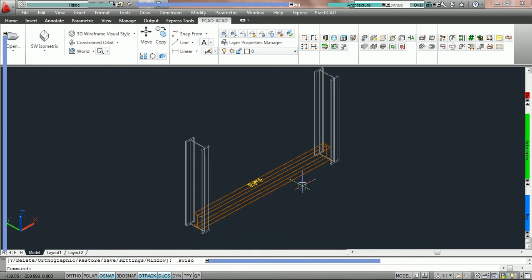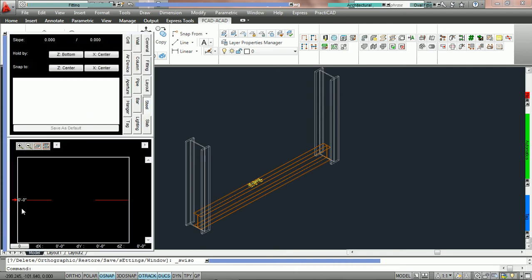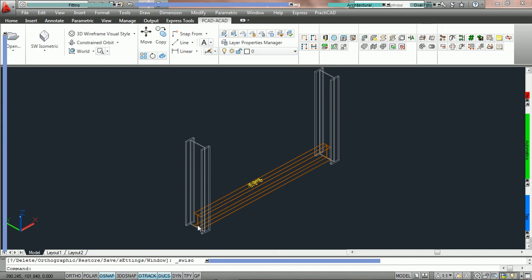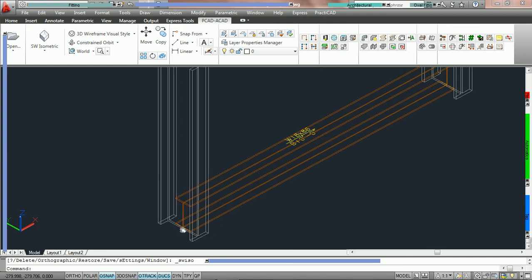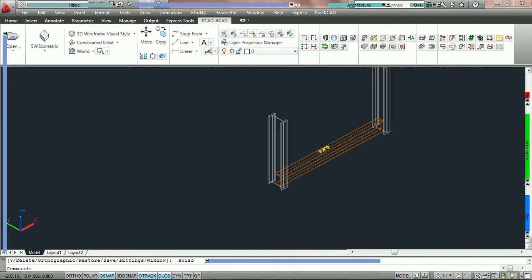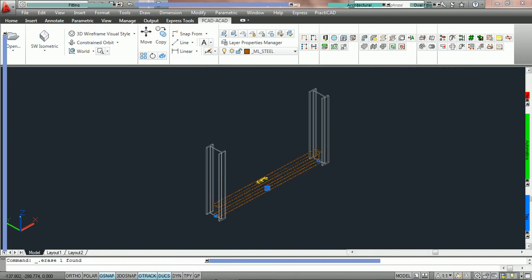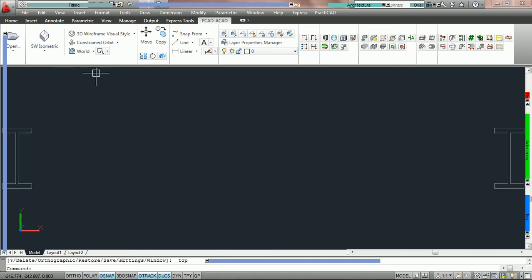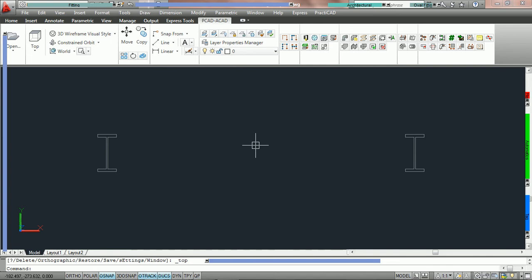The reason is because columns have nodes at both the top and the bottom of the column. And AutoCAD is going to snap the entity you are holding to whichever node is closer to your current elevation. You can see that our current elevation was actually at 0. So AutoCAD snapped the point we were holding, the bottom center of the beam, to the node closest to 0. So if we wanted to make sure that the beam was going to be placed at the top of the column, and snapped to the node on top, one of the things we can do is just set our current elevation higher than the top of the column.